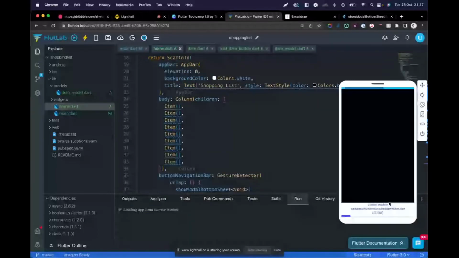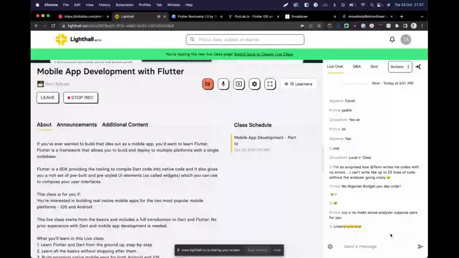Wait a bit. Oh, this is frustrating. I should have used my local emulator, but I wanted people that don't have one. It will send you an overflow error because it's not scrollable.